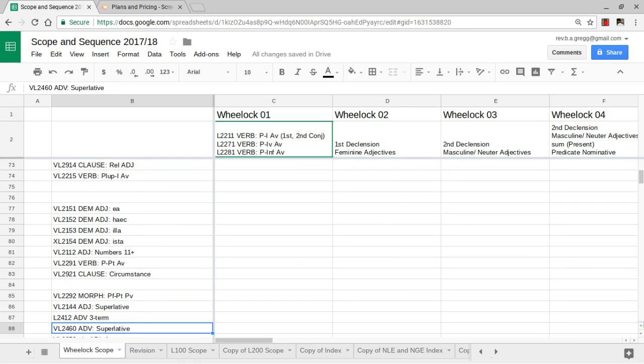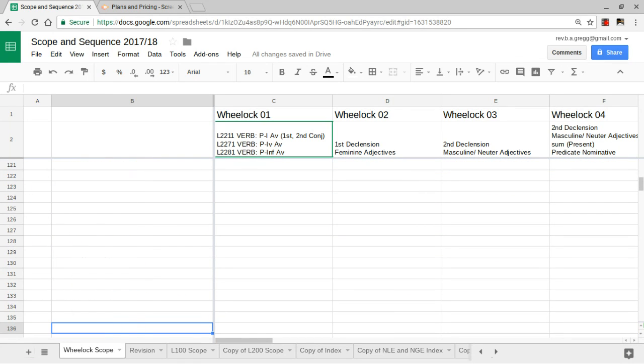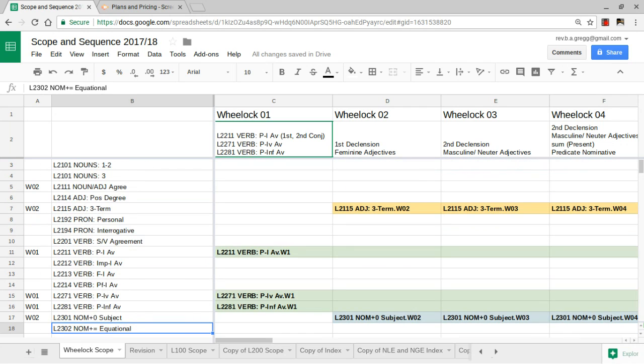categorized down here, and I've got to just reorder them according to their coding. And I'll have that done as time goes by. Each skill that's in the question bank is listed, such as PIAV, present indicative active verbs.